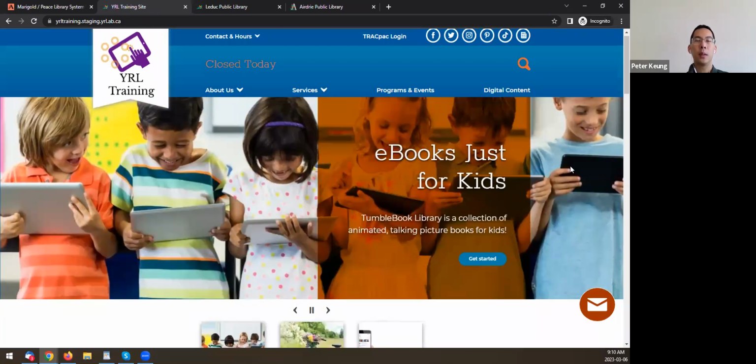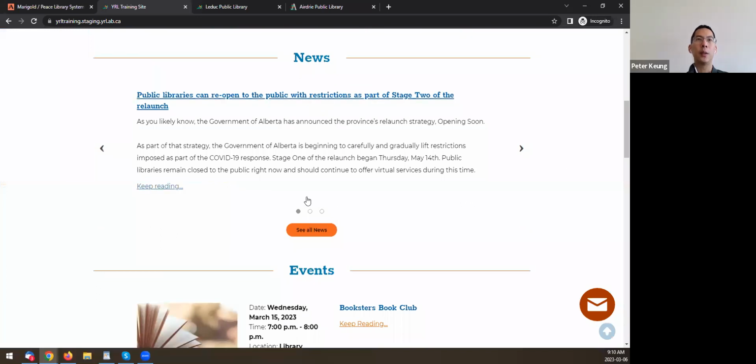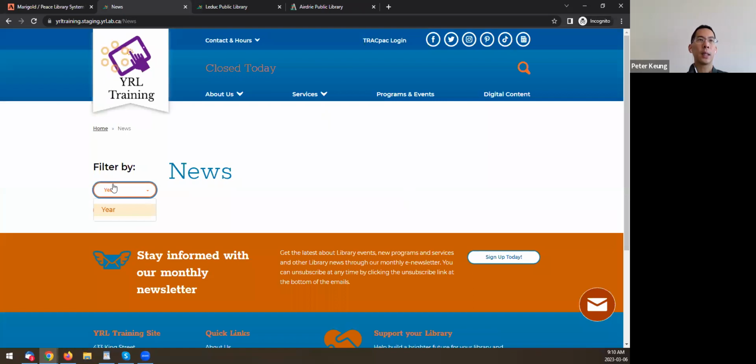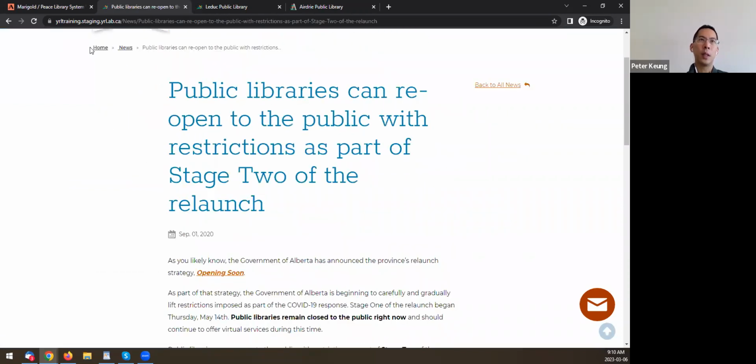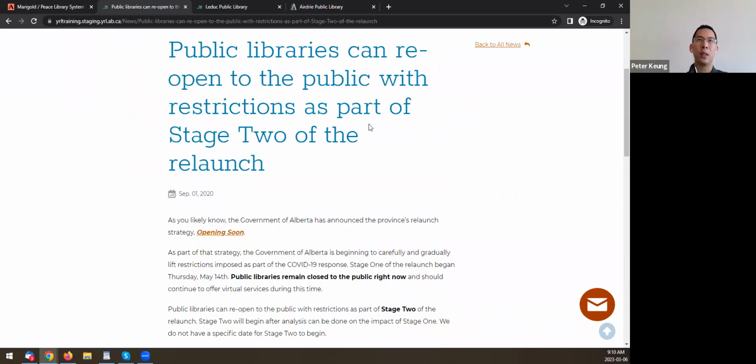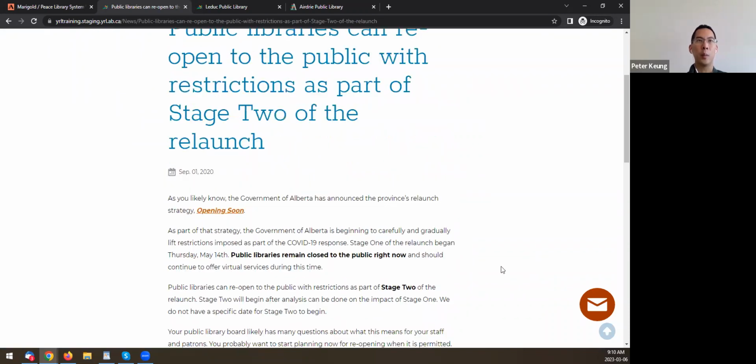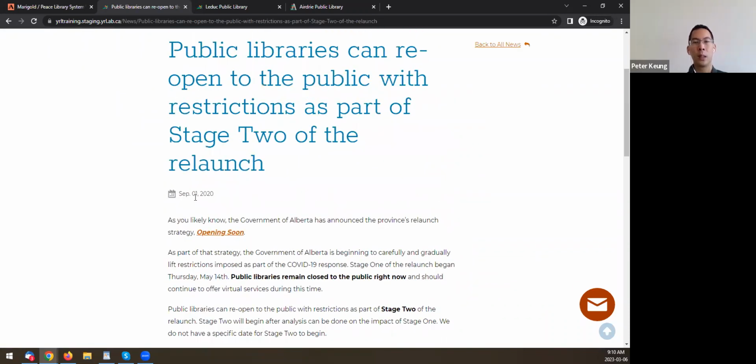The other piece of content here is news. News is pretty basic. I don't know why there's not any news here, but you've got a news landing page, which should have been showing content, but then you've got a news item here, which is somewhat similar to just a general page, because it's just got a title and body content, but you can also add a date and an author.